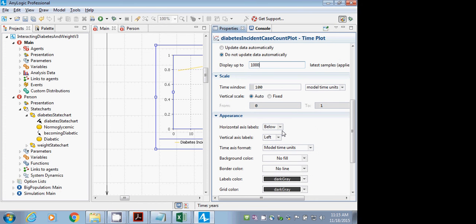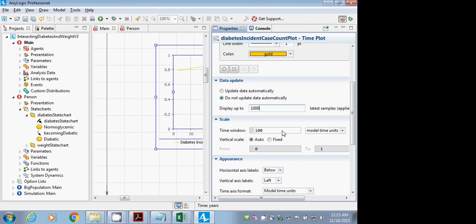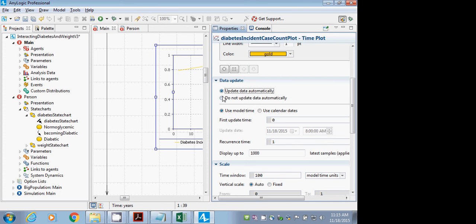And in the questionable wisdom that AnyLogic has implemented this, because the chart was being updated automatically, it also updated the data set at those times. Dylan, are you hearing this? That's bizarre. It shouldn't update the data set. So I changed this to not update automatically, and we're in fine shape.